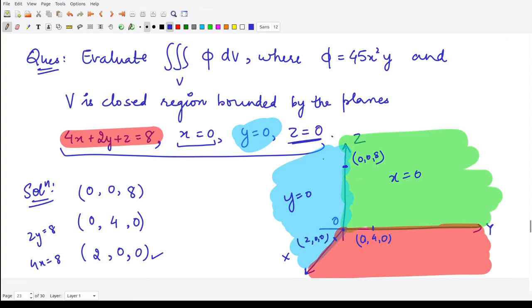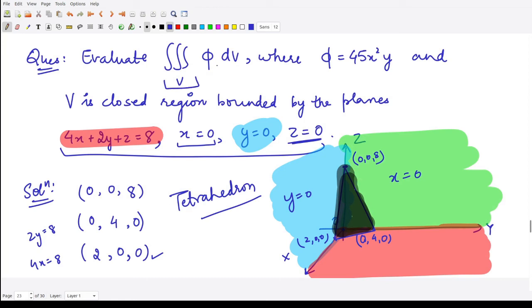So a plane which passes through these 3 points, so say this and this. So let me shade this plane also. So we have this, right? So this is our area, this is the volume which is marked between these blue, green, red and black planes. So this is the shape of a tetrahedron. So we have a tetrahedron over here. This is the volume which we wanted to calculate. So we are to take the limits according to this particular region.